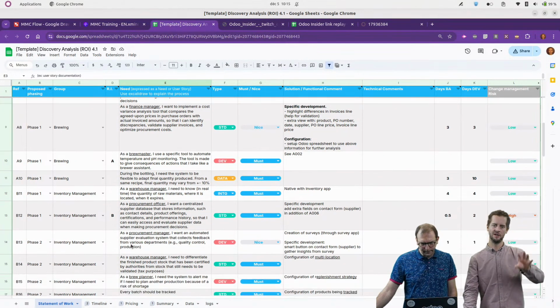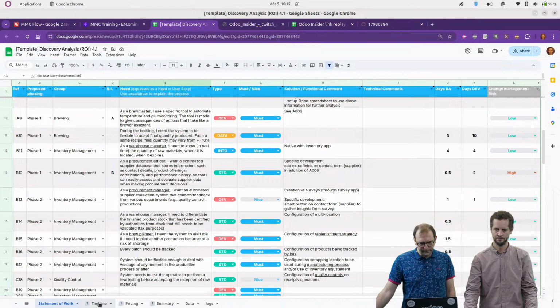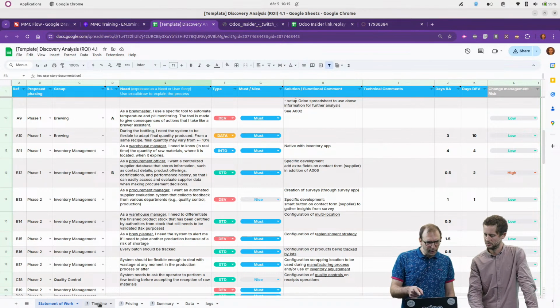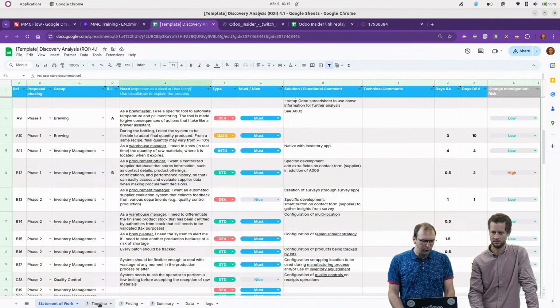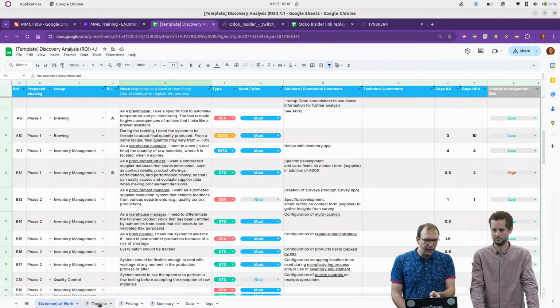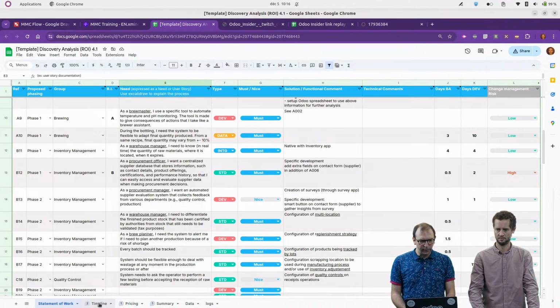Once you have collected all the needs based on your different workshops, you're going to start to work on the different timelines. But maybe before jumping to the timeline, it's important to say that we also build some Excalidraw flows that we can show to the customer to validate that our understanding is the right one. Because if you just have this list with all the needs, it's easy to overlook things and to forget some important elements, and sometimes the customer doesn't realize it directly. That's why we also try to provide an additional support, something more visual about what we understood and how we see the solution.